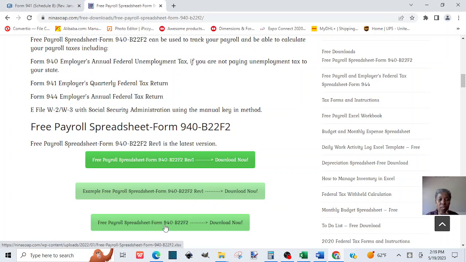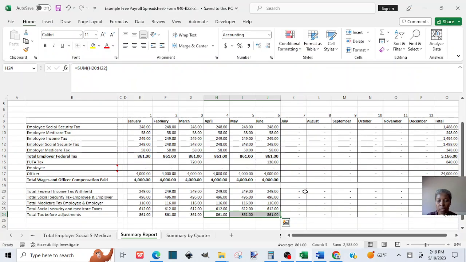This one was the original, and I updated it. Revision 1 is the latest version, and we do have a few different ones to choose from, but this particular one is the one we use in this tutorial example.